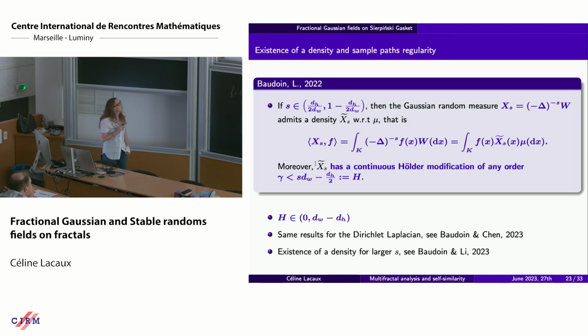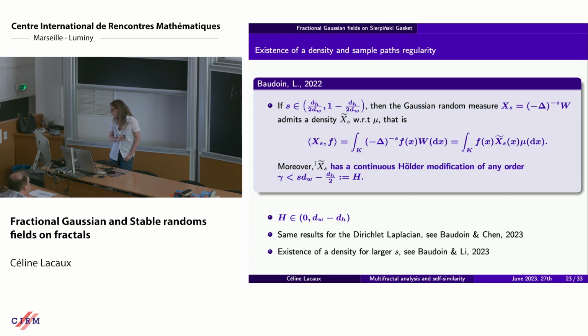So the difference is on the parameter h there. Whatever s you choose, you will find exactly the same order of sample path smoothness. So that's a kind of critical exponent. After this exponent, you will be, in fact, Hölder of order d_w minus d_h, and that's all. Whatever s is. So, we did not consider it, but as I say, have a look at these two references, and you will see that it still works.